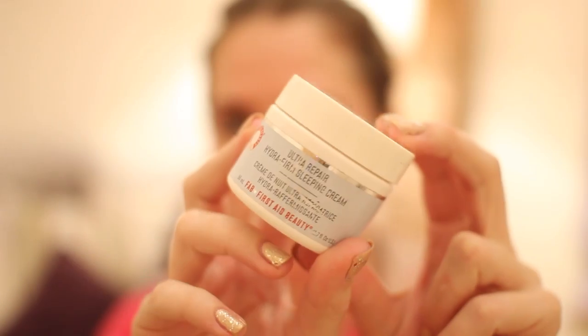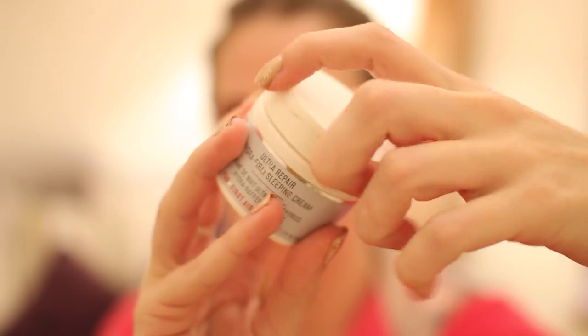Then I'm using my Oral-B 3D White Whitestrips — when I get out of the bath I'm actually whitening my teeth at the moment for Christmas. I am going to do a full video on this, but you do have to get these from your dentist. They have a whitening agent in them which really gently whitens your teeth and I am so impressed with the results. For my night cream, because it's winter and I'm all about moisture, I'm using my First Aid Beauty Ultra Repair Sleeping Cream. You can now buy this in Selfridges in the UK — I love this range, it's packed with antioxidants so it really boosts hydration and protects. It's got shea butter and it is honestly amazing — that is my hero product from the range.